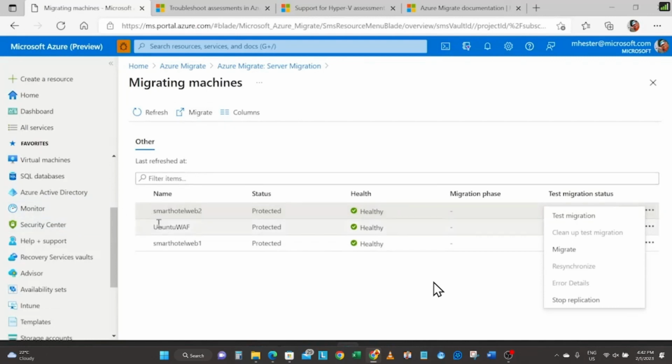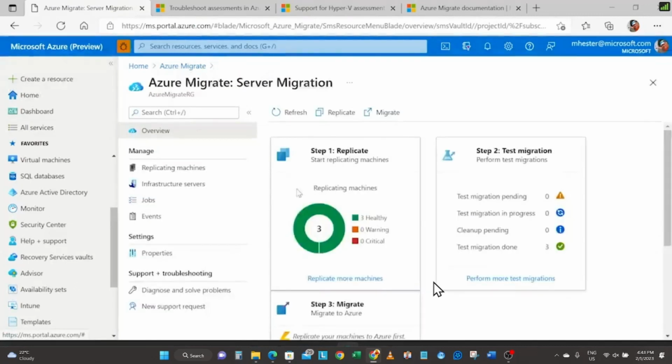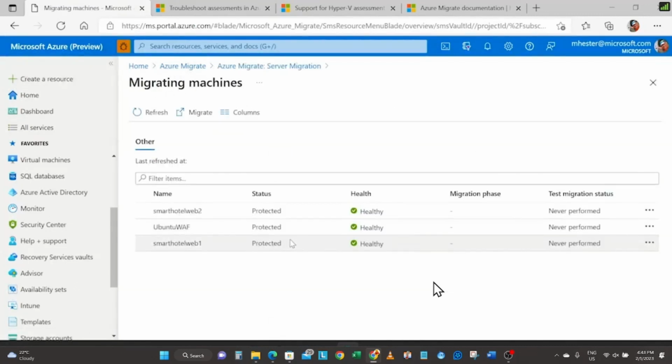I have the ability to do other test migrations to make sure they're all right, especially if your test migration failed and maybe you made some tunes or tweaks in the VM on-prem or changed what it was going to be migrated to. You can make that change and then perform it directly here from that migration perspective. But we get all that information. They're healthy. Everything's running. We're good, they're protected, and now what can I do?